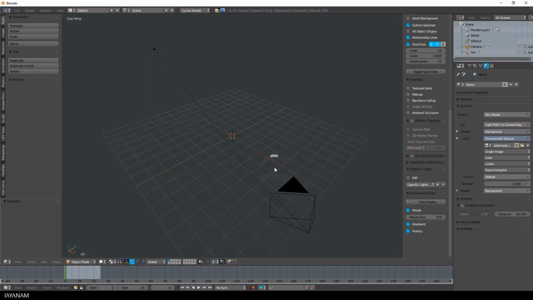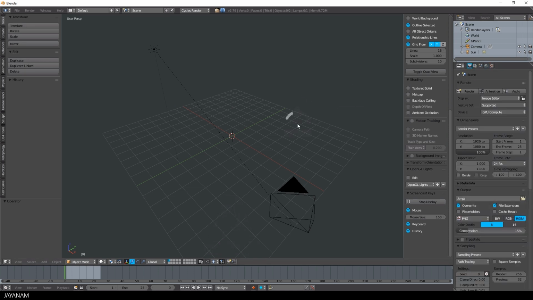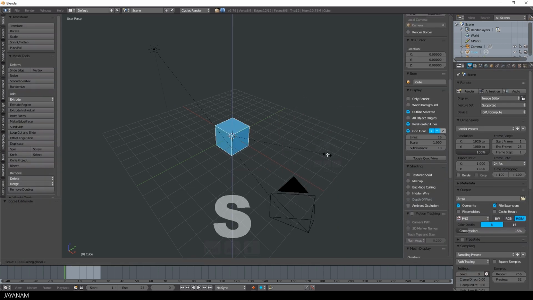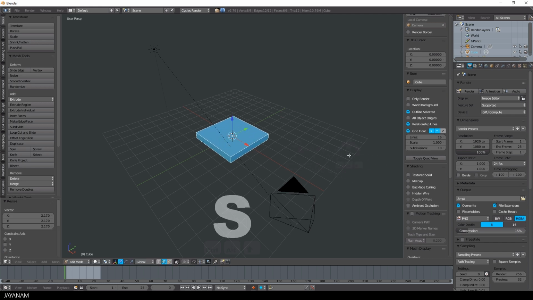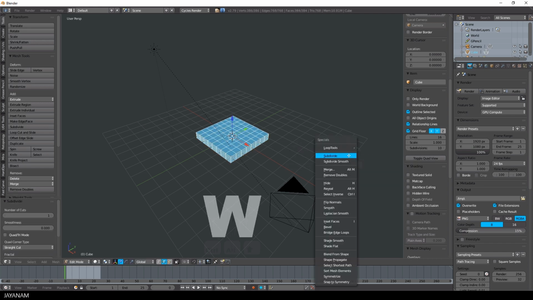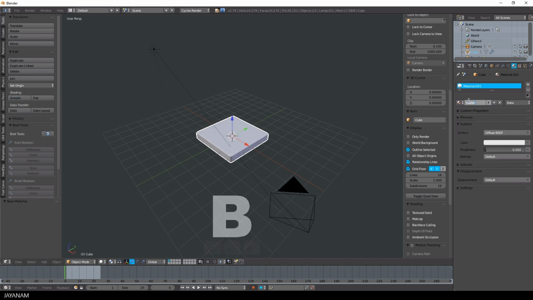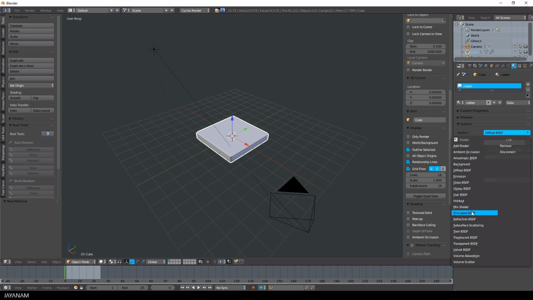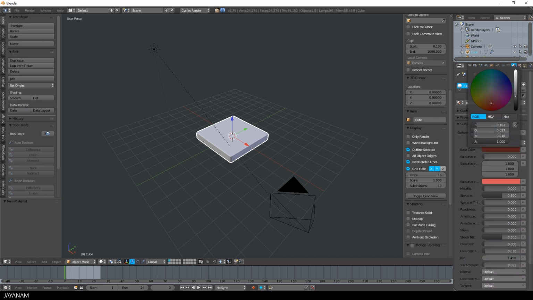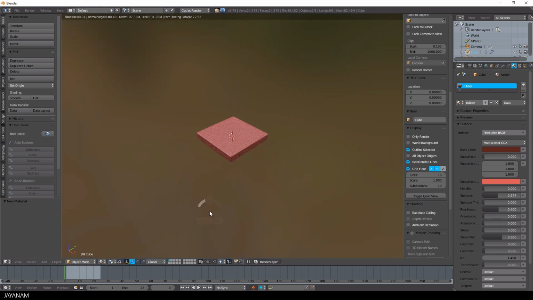First I add a cube, scale it in edit mode and subdivide it a few times. Okay, after that I add a subsurf modifier. The shading is set to smooth. This object will be a kind of rubber plate, so I go ahead and add a new material with a principled shader that has a red tone, is non-metallic, and I will increase the roughness to about 0.4. Alright, now we'll change to render preview to see how it will look.